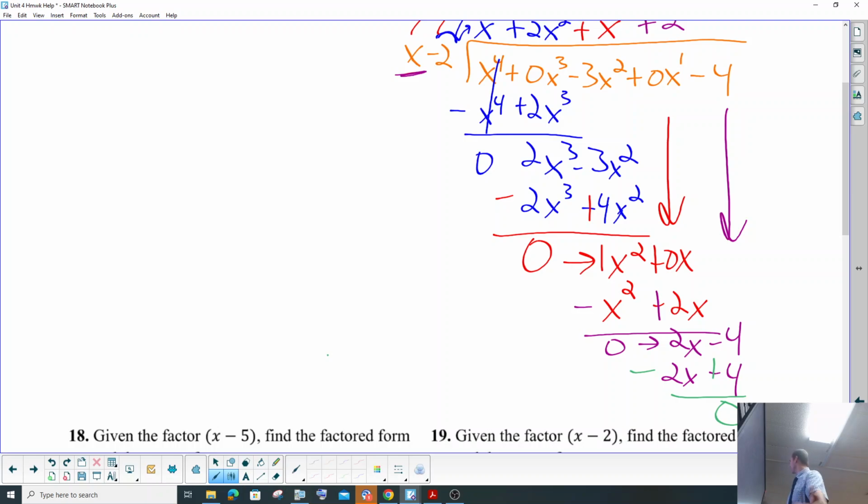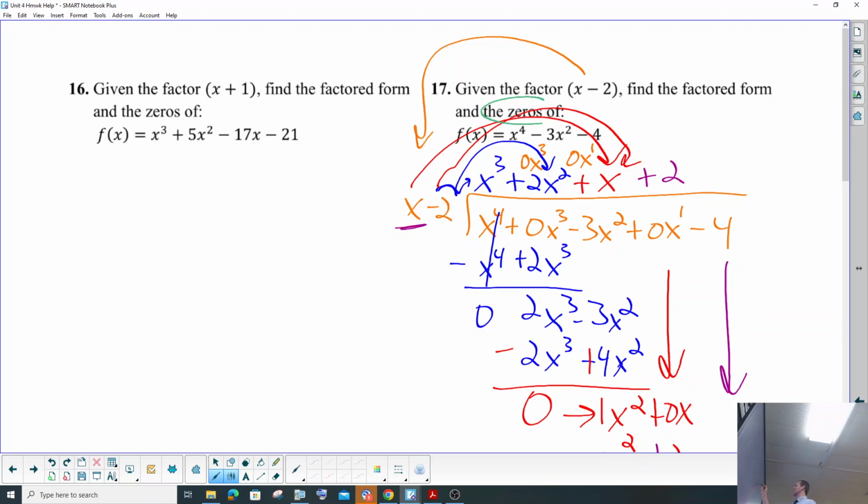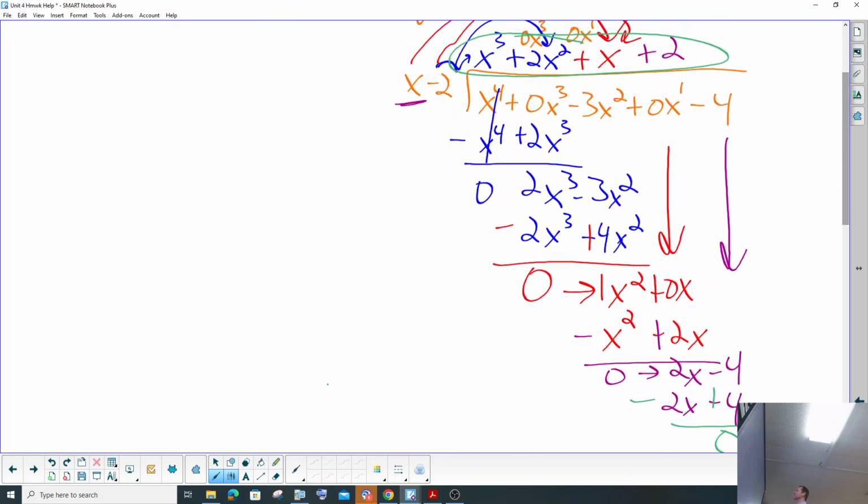We found our answer. But they want us now to also find the zeros, right? And the factors. So we actually have to take our answer now, and we're going to have to do more. That's evil. That's so evil. We're going to have to do more with it. So let's go and finish up the problem here. So now we bring that answer down. So we have x cubed plus 2x squared plus x plus 2.